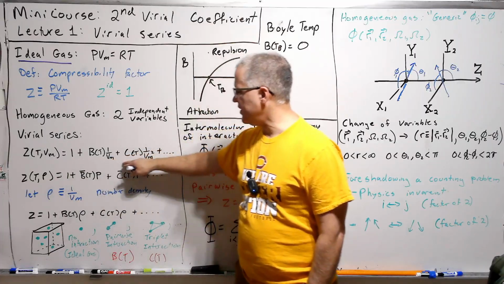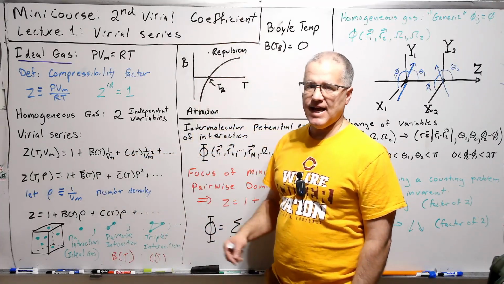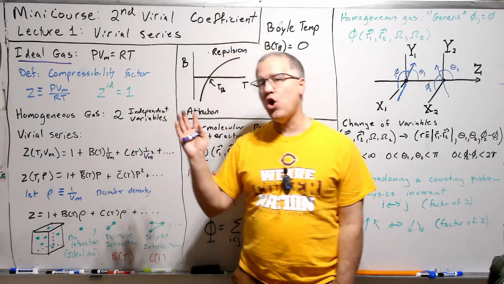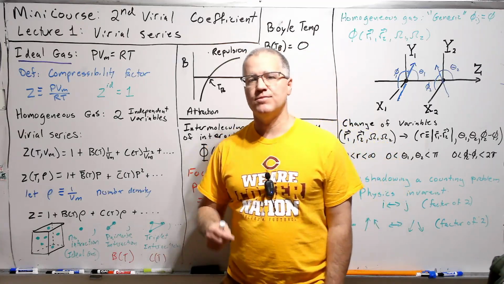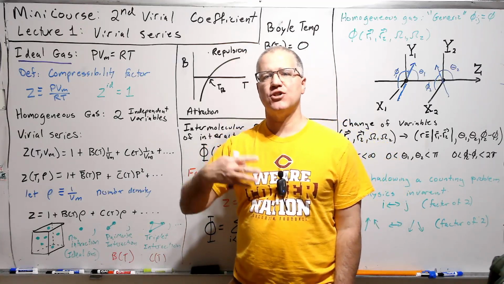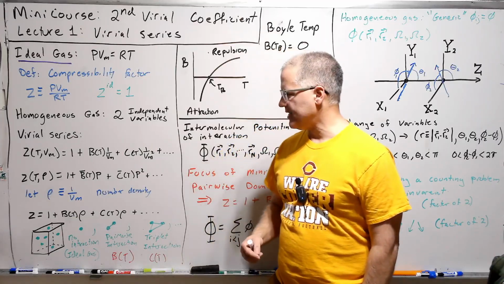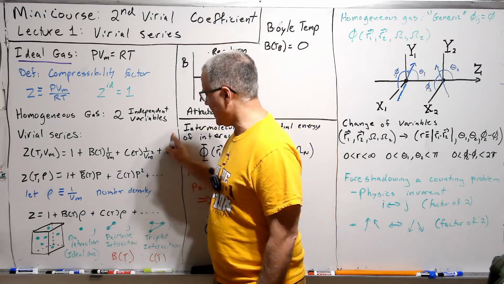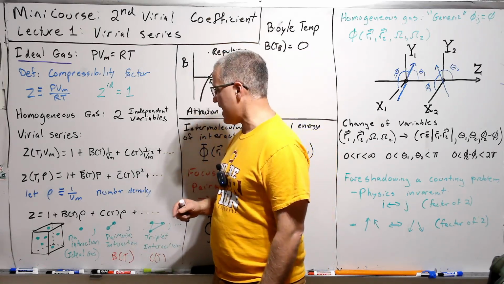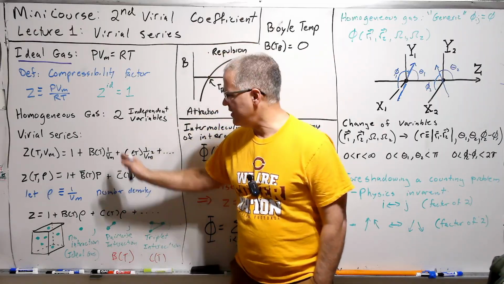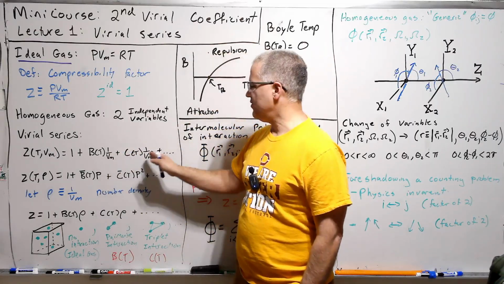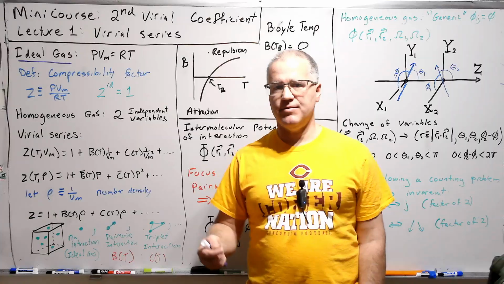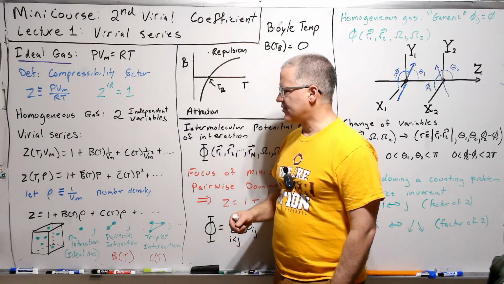And so this series is infinite, and the idea is that if this were the equation of state with an infinite number of terms, it would be exact. It would capture the behavior of any real gas. Now, of course, we can't go out to infinity, and in fact, we often want to truncate right here, although there are certainly times when engineers or scientists, when you need to be extra careful, will need to add extra terms.